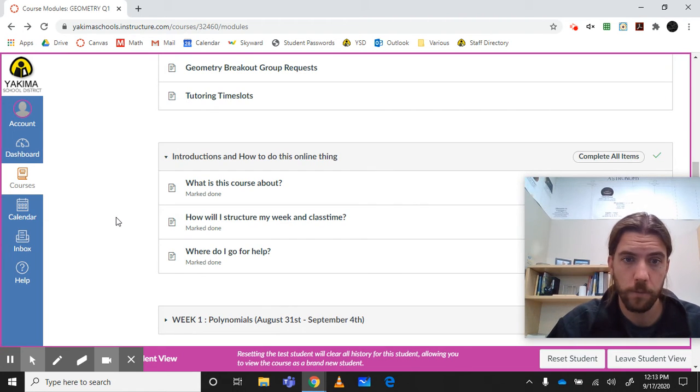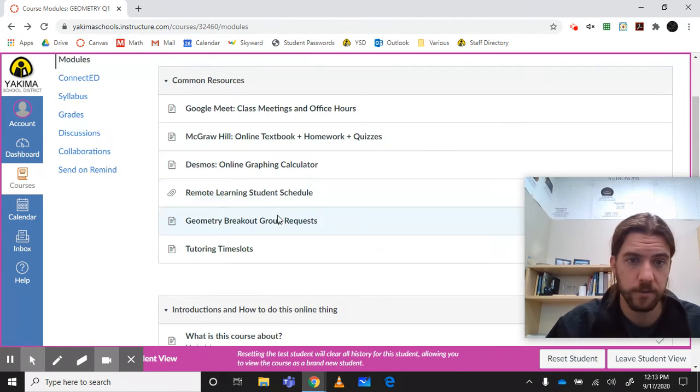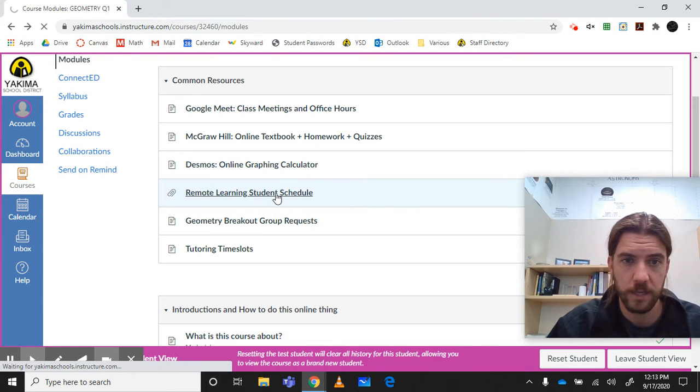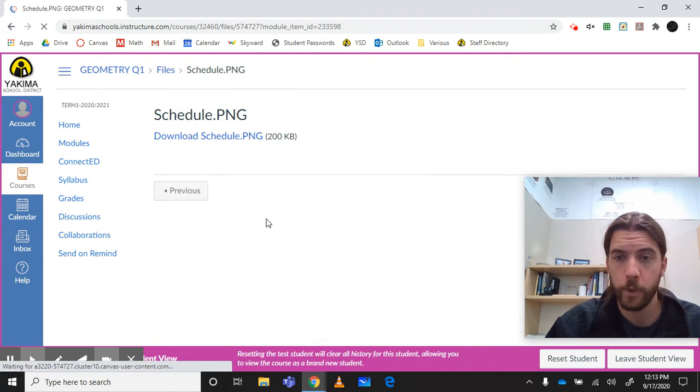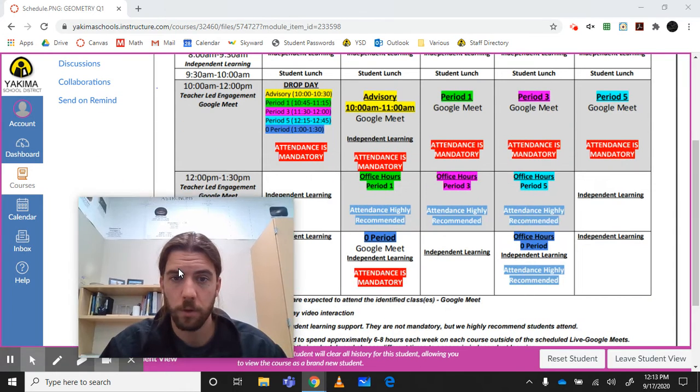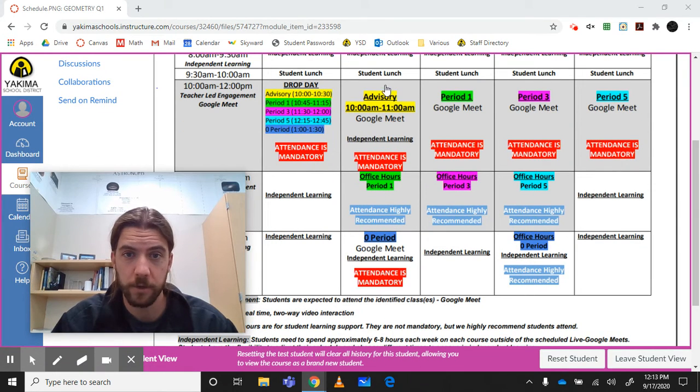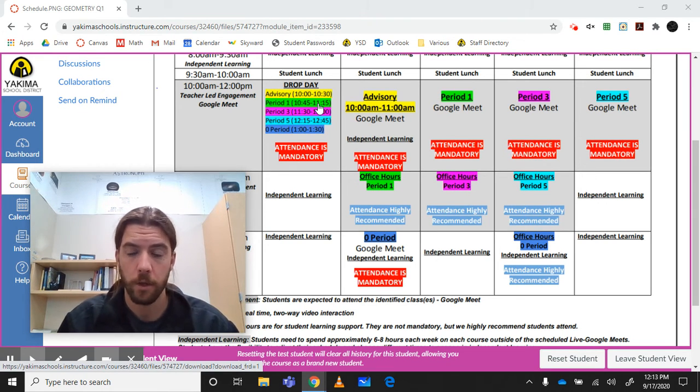So this should be how you structure your week in class time. If we look at the remote learning schedule, the week usually looks like this, more or less. If we have to drop a day, we usually drop the advisory class from Tuesday and scoot everything over. On Monday, I will review the main ideas for the lessons for the week. So in that half an hour on Monday, you should be taking notes, either by hand or just listening very carefully. I was never particularly a big note taker when I was in school. I've always focused more on just listening as well as I can.